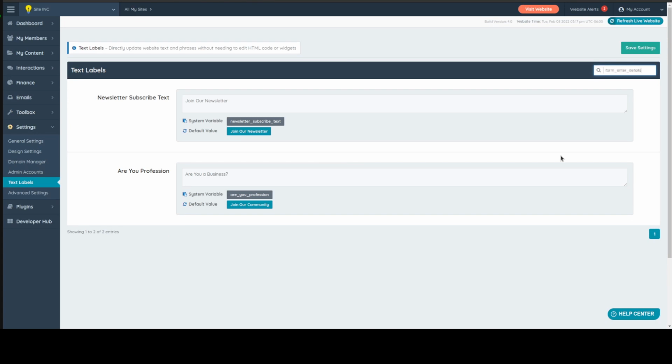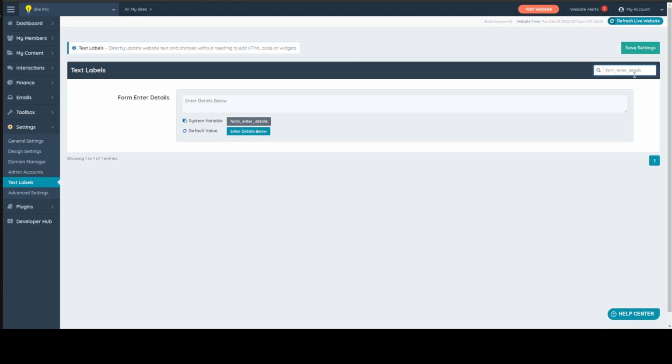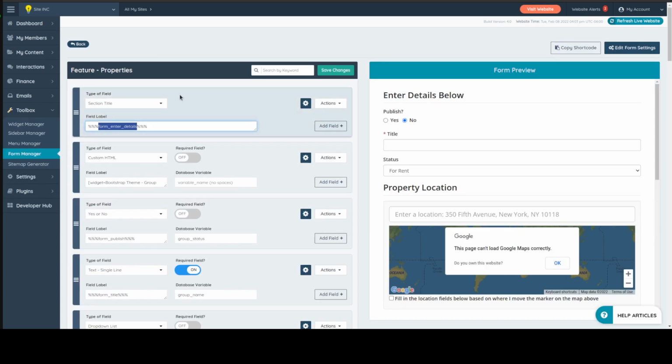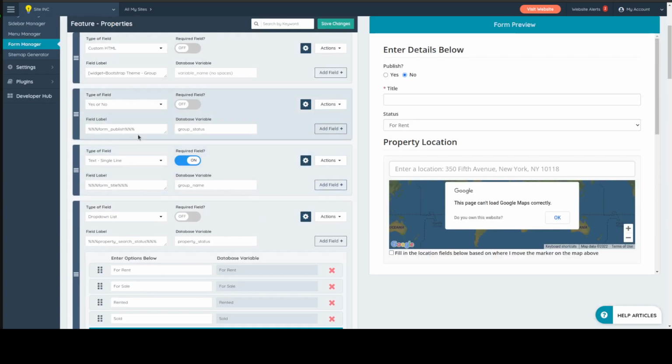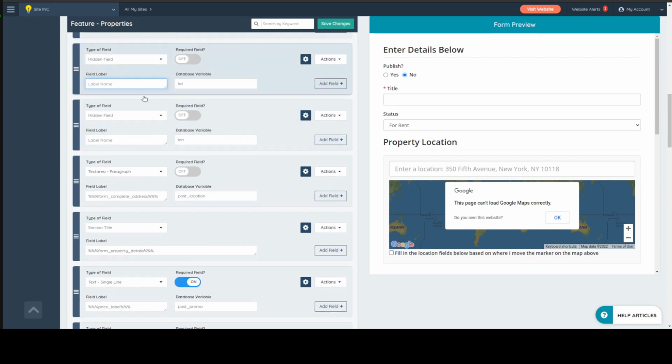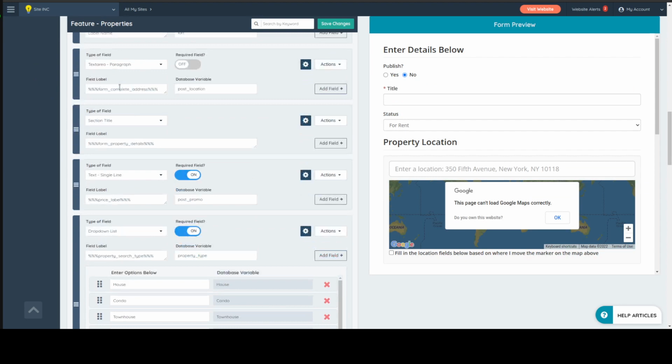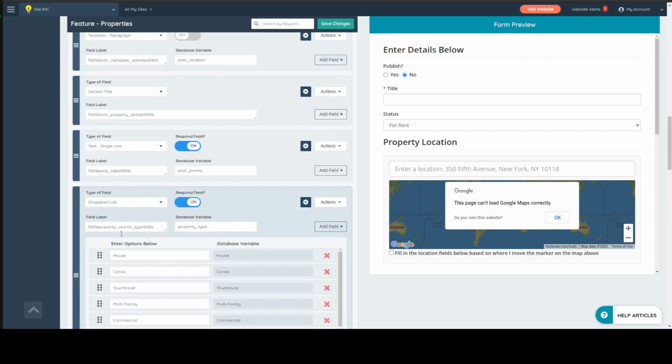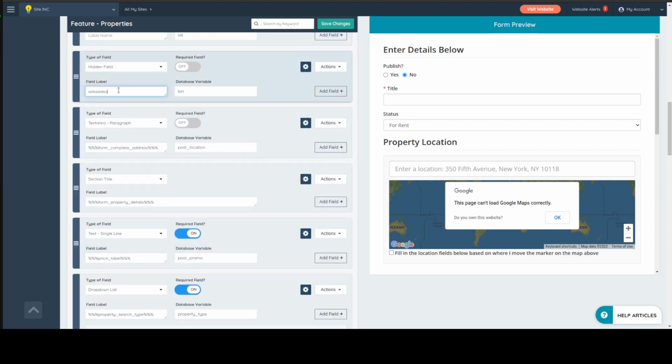This also searches for the name of the variables. So you can see it here: enter details below, here's the name. So when you do a search, it doesn't just search for whatever value it has, it actually searches for the name of the variable too. Okay, we got the forms there, and let's assume that there's one where the label is not a text label. It's clearly something written there. So you will go here and just change it.